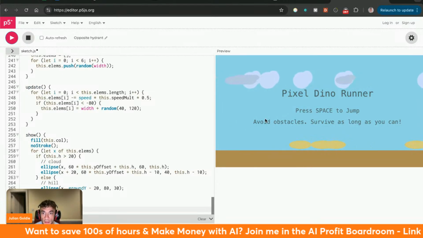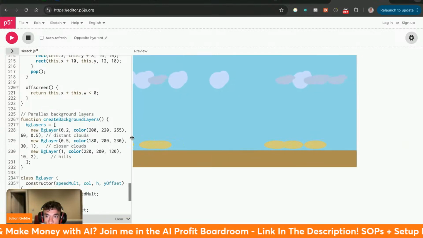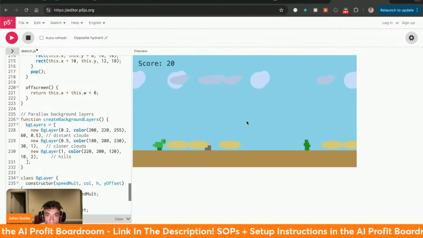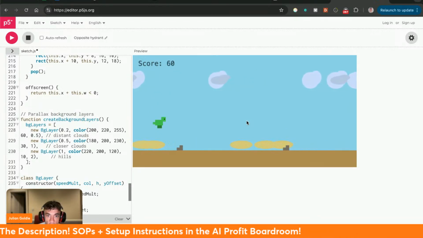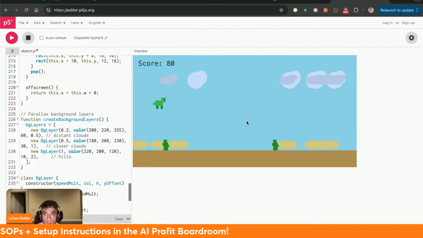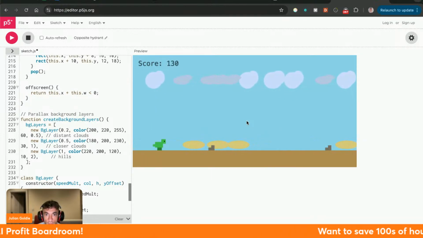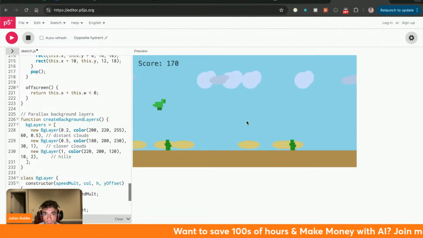Then we'll hit play on that, and boom, look at that. We got this ready to go. So we have a dinosaur game ready to go. It looks pretty nice, to be fair. Actually, that's better than the Windsurf output, to be honest. It looks a lot nicer. And we just coded it with one shot, one take. Pretty good if you ask me.